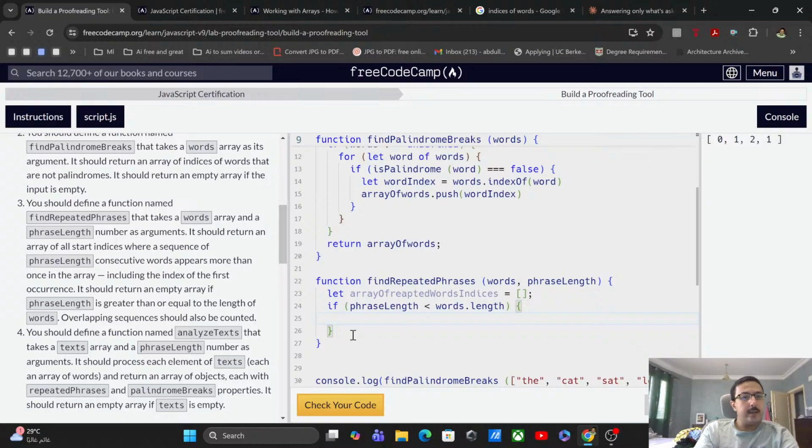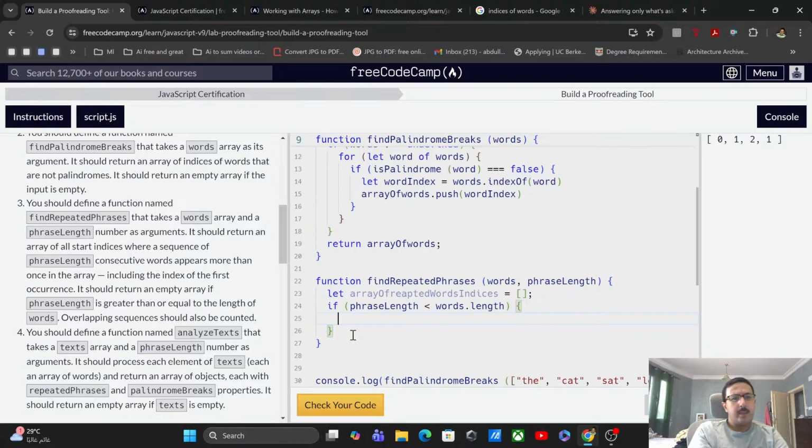It should return an array of all start indices where a sequence of phrase length. What do you mean phrase length?